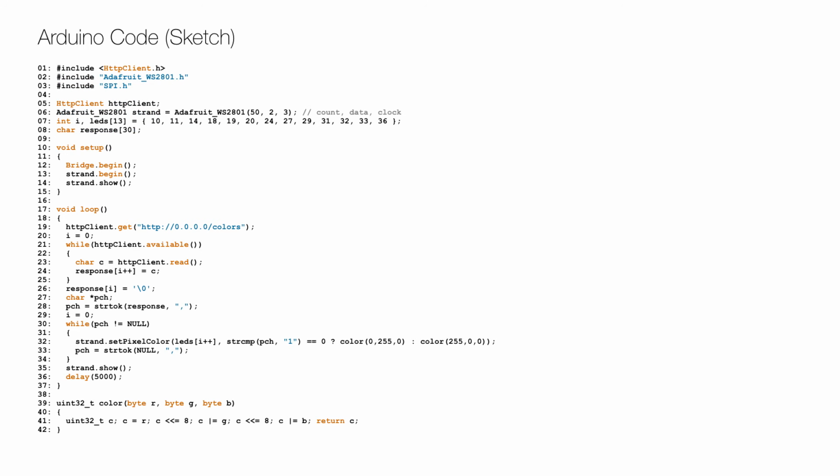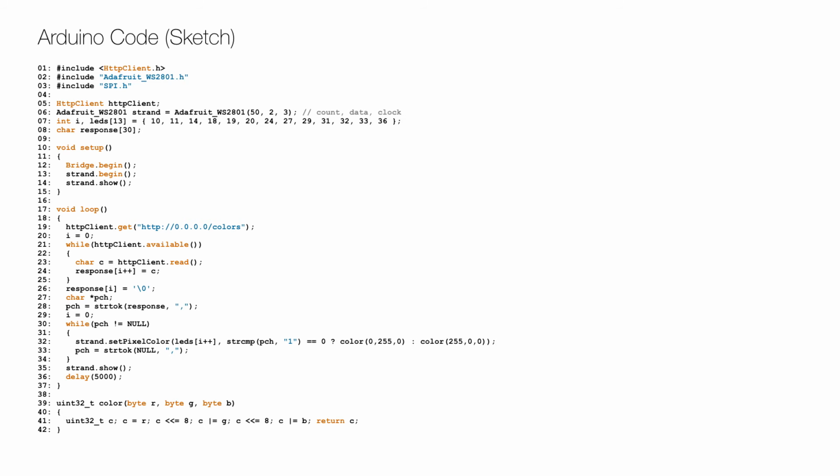This is the Arduino code or sketch to get the statuses from the Omnichannel service and set the colors of the corresponding LEDs. And after the initial include on lines 1 to 3, variables are defined for the network client on line 5 and the LED strand on line 6. Then some more variables are defined on lines 7 to 8, like an array with the LEDs that are to be shown on the map. And the reason is, as the cable between the LEDs is very short, it means that some of the LEDs are not used between the holes on the map.